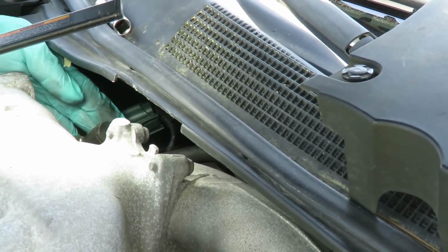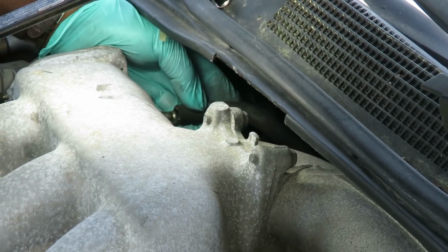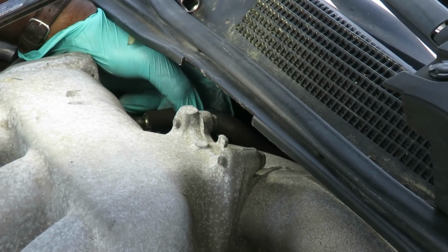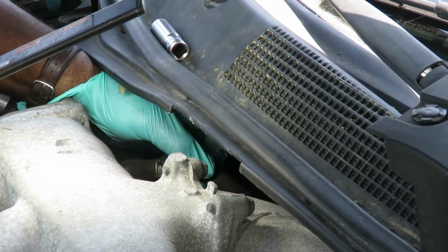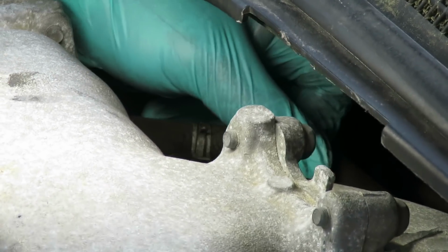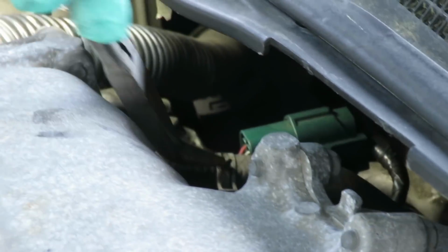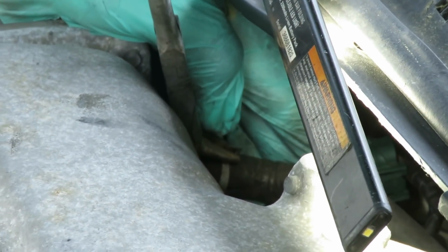Okay, and our hose going down, going over to the brake booster. Get that brake booster. That's the intake plug there. This hose right here is going over to the brake booster. Okay, now let's get my little angled needle nose in here. Bring that clamp forward and make sure my hose is up.